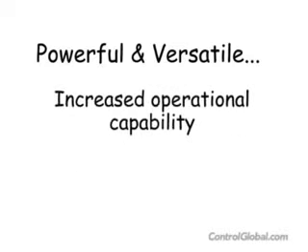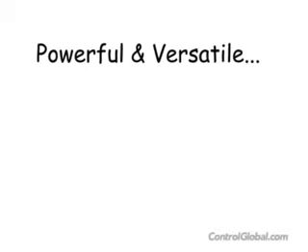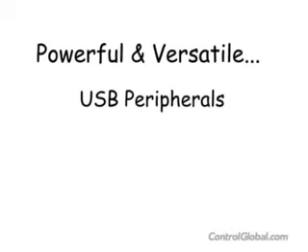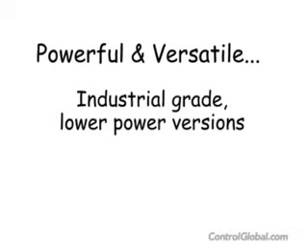The higher power processors also provided a vastly increased capability to perform operations and gave devices new advanced features. The standardization on USB made possible simple industrial-grade peripherals and auxiliary equipment without custom operating systems and legacy devices. And the development of the tablet PC and the low-power portable PCs made industrial-grade, low-power versions of these devices available. All of them were compatible with standard PC-based architecture, and all of them ran some version of Windows OS.